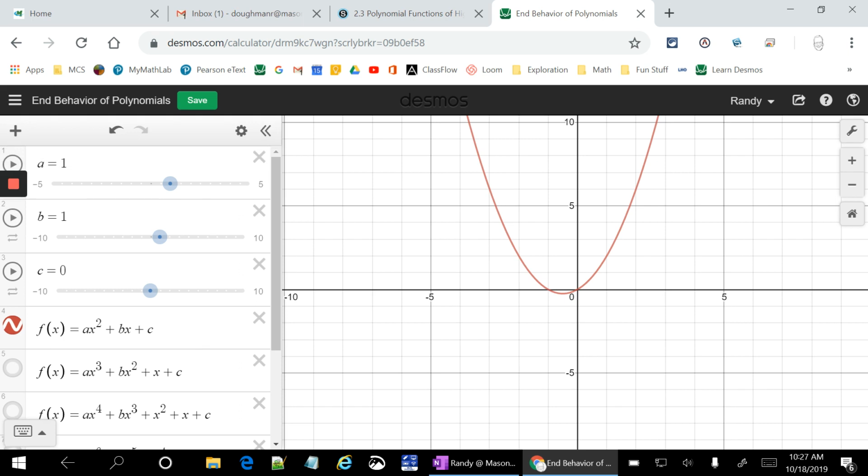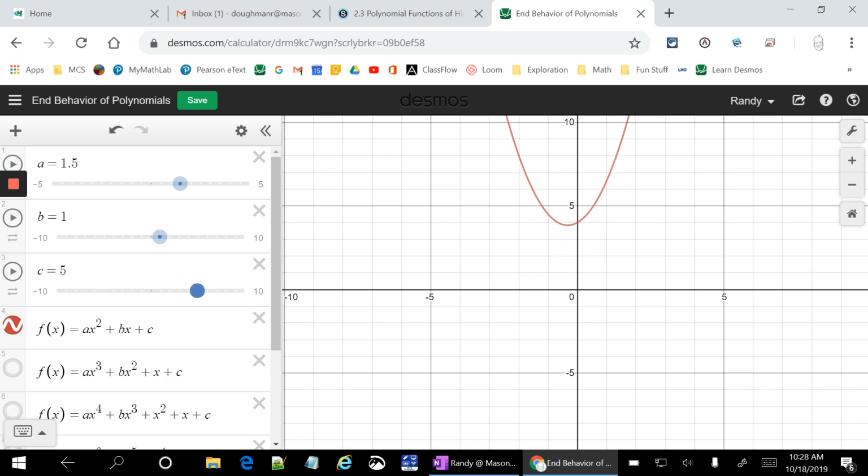And I notice really quickly, and you may have seen this before, as I make a larger, all that does is stretch the function itself. When a goes negative, we see that the parabola flips. And that's all we really need to notice. Now, once again, if we change the value of b, which is the x term in my equation, it really doesn't change which way the graph flips, but I do see one thing staying the same. So b has an effect on the orientation, but really not much else.